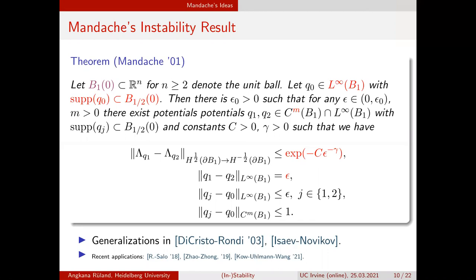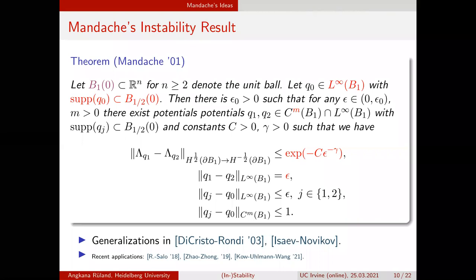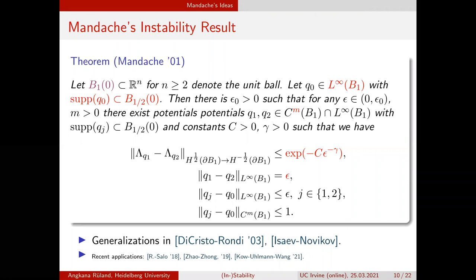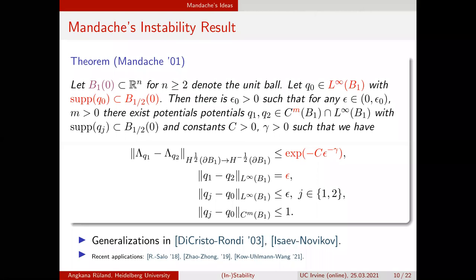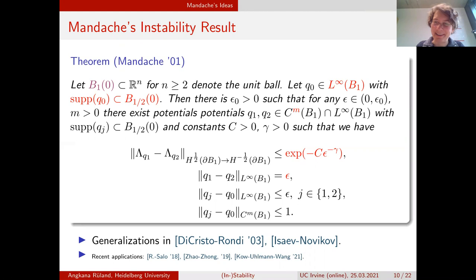I was just going to ask a question, actually. I'm not sure what the current state is here, but the last time I checked, there had been some question over what happens with the stability of the Calderón problem with partial data. I guess there's a stability result that says that if you take the Calderón problem with partial data, then you get a stability result of log-log type. And I guess there was some question for a while about whether this is optimal. I was wondering if you know if this work says anything about that. I like this question very much, and I have been thinking about this question also very much, but I cannot give an answer. I don't know. But I like it a lot. And I spent a lot of time thinking about this lower bound.